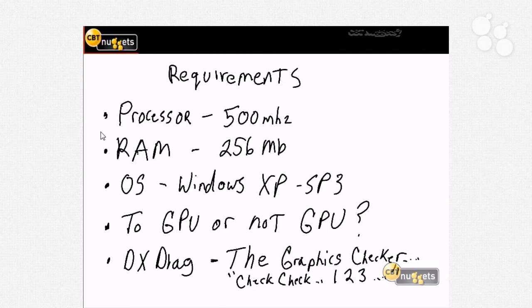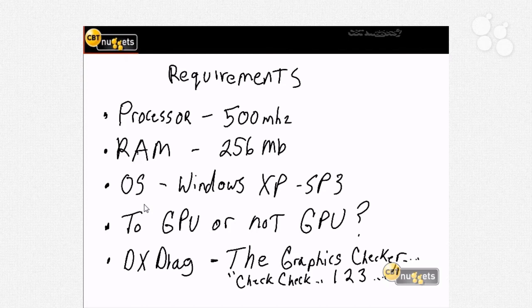Now, most of you, if you haven't already done so, know that to run Windows 7 or Vista, you need a gig or more. So most of you will be doing just fine if you have Windows Vista or Windows 7 operating. You have no problems with that. Now, the operating system, of course, some of you might not have those brand new computers. You might not have purchased brand new software. In fact, you like your good old Windows XP. That is the minimum requirement for the operating system. You do need to have Windows XP running Service Pack 3 in order to run.